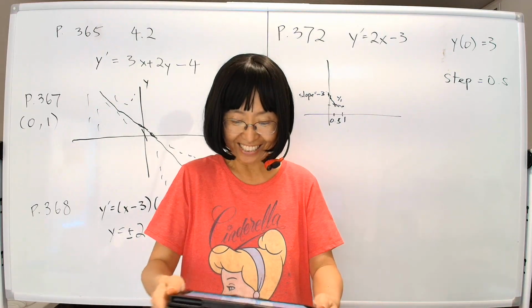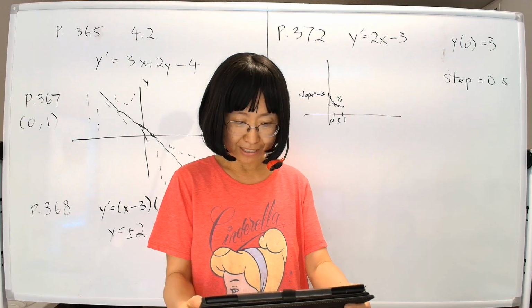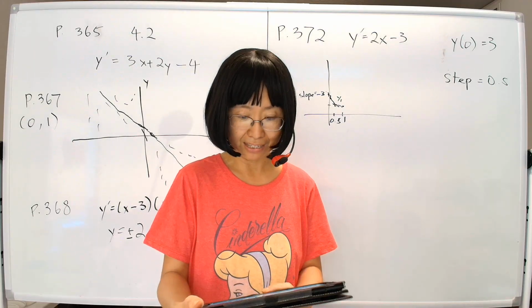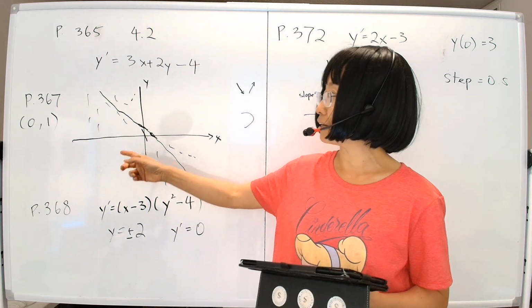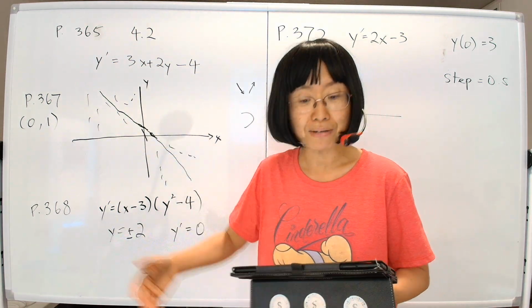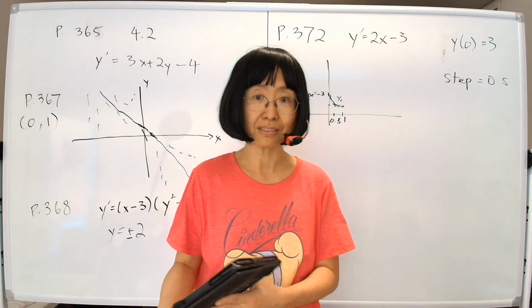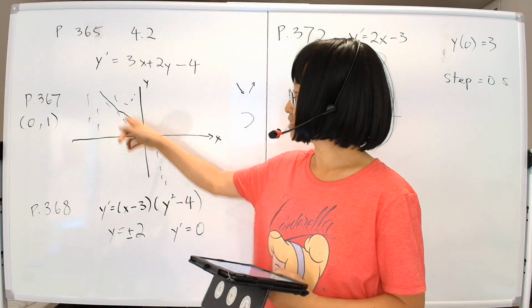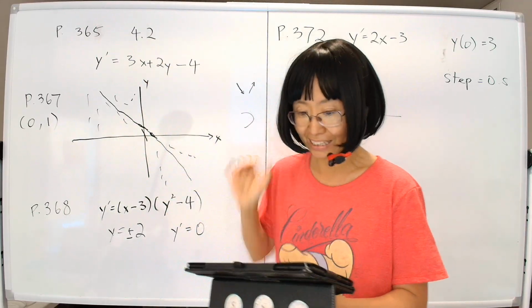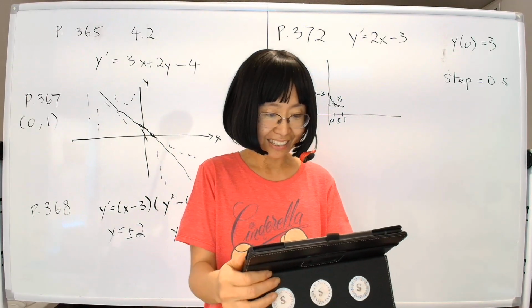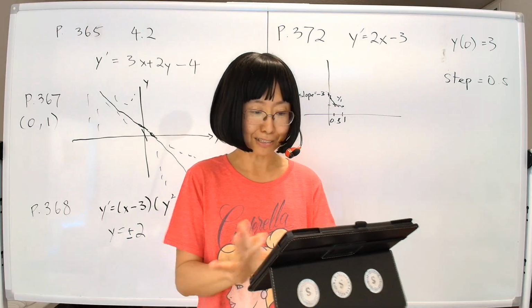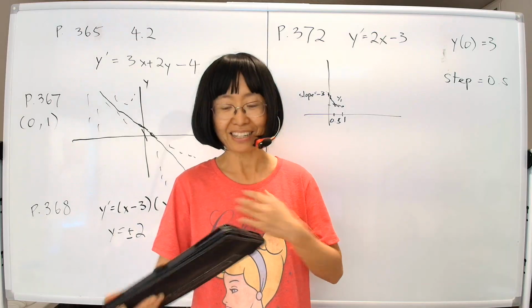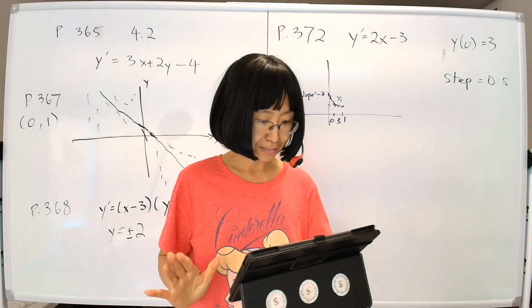How awesome is that? And just think about in the old days when Euler designed this thing, he didn't have the graphing calculator. He has to do all this by hand. He didn't even have the calculator to figure out what the slope is. He has to do that by hand. I'm pretty sure there was no calculator in his day. I could be wrong. I hope I'm wrong about that, because the poor guy has to do each and everything by hand. Your head's gonna explode. But we don't have to do any of that. So that's why we can use calculus as a hobby, right? We don't have to do all that grunt work.